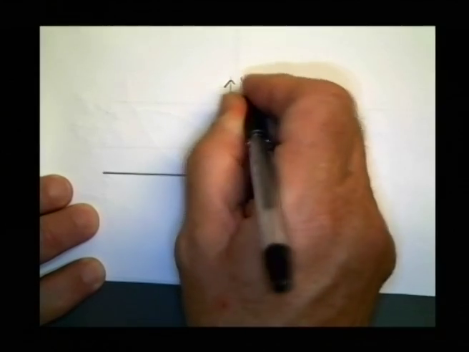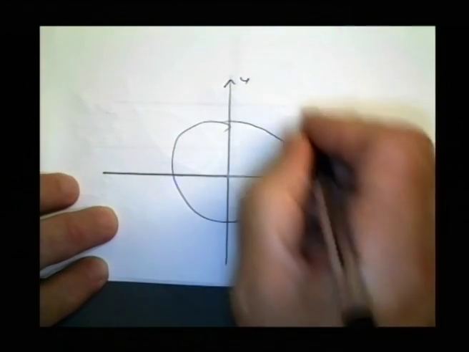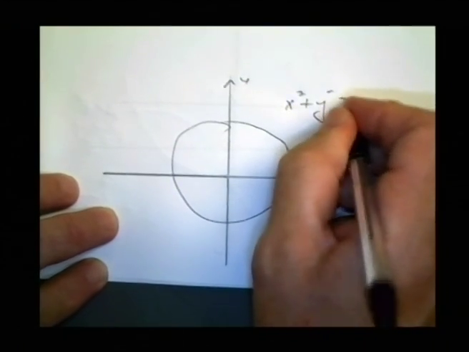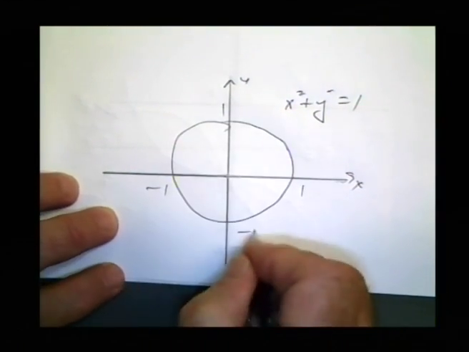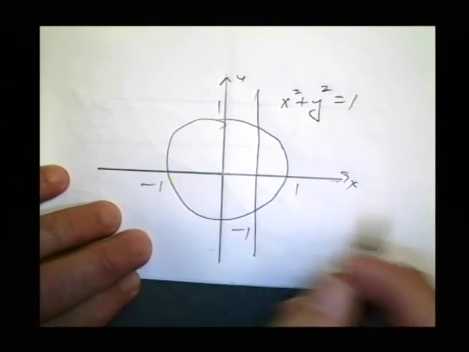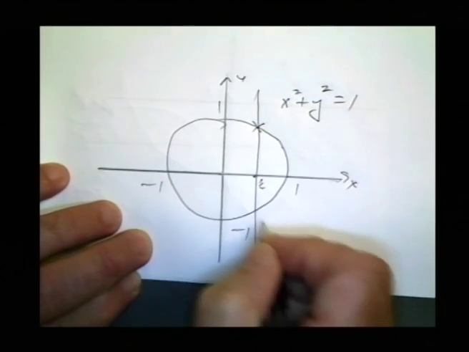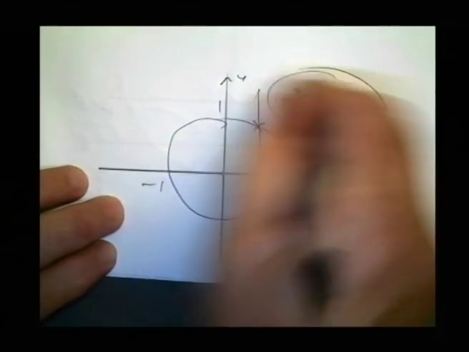However, if you take a curve such as a circle, and let's take the unit circle, which is x squared plus y squared equals 1. In other words, the radius is equal to 1, and the centre is the origin. That is not a function. If you put a line vertically through here, at a value, say a half, for one value of x you get two values of y. So the circle, the way it's represented here, is not a function, it's a relation. And so it's very important to know exactly what a function is.